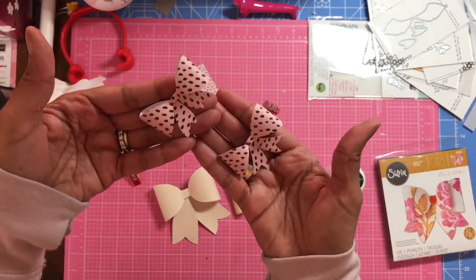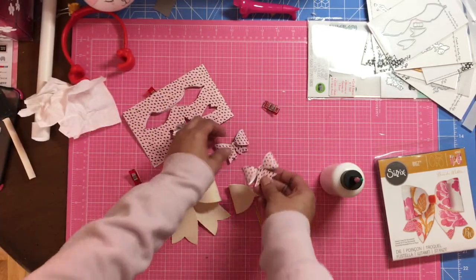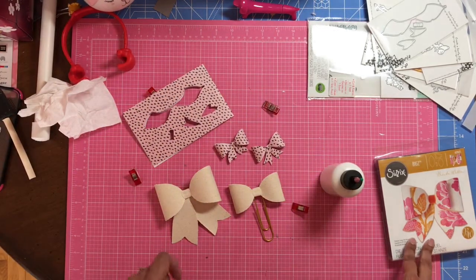Well, I hope you all enjoyed this DIY. The die cuts that I used were from Sysix as well as Alina Crafts.